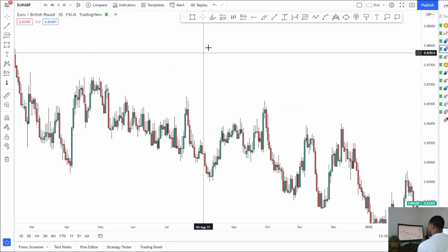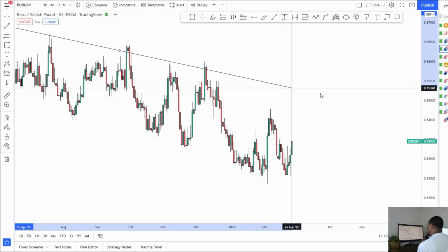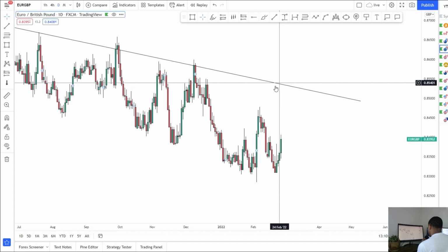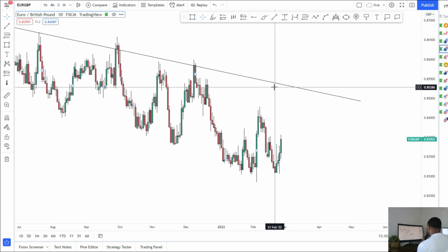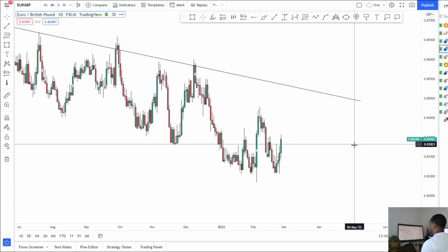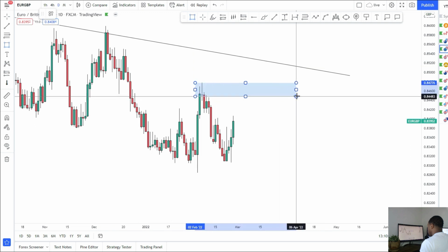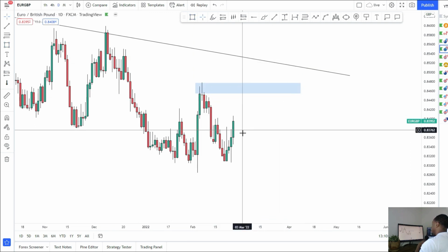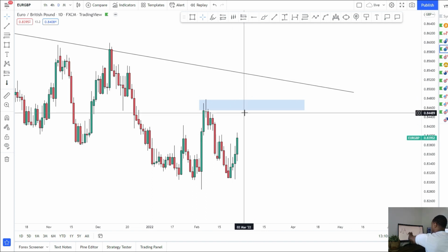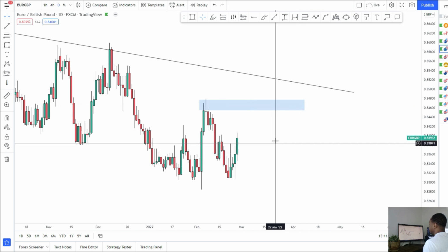We do have a bit of a trend line here, which is our goal for Euro Pound for this move, to see if we can get back into this trend line there, connecting all those swing highs back up around 0.85200, 0.85300 is going to be our target for probably the next couple of weeks. Coming into next week, just looking for a push back into these highs. We could go further if Euro Pound starts to fly, of course, then our target will be the trend line, but for the week we'll be looking for a push into that resistance at 0.84600.